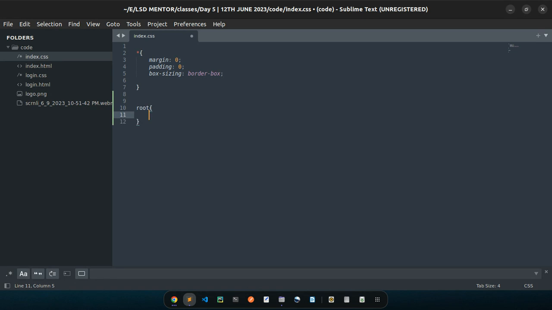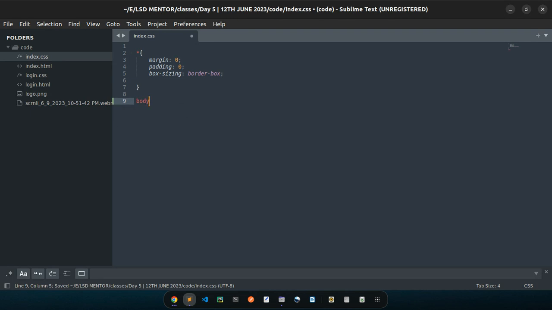Nope, nope. Let me avoid using root, that will bring problems later.